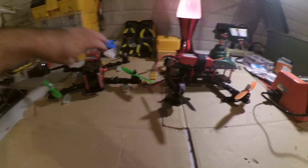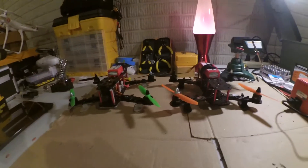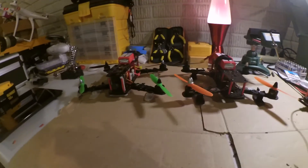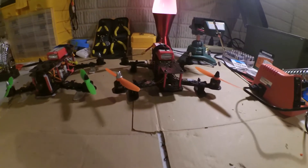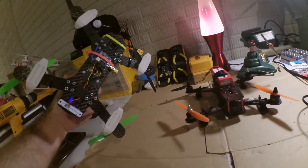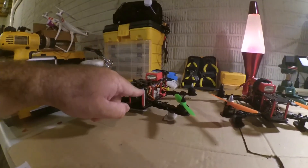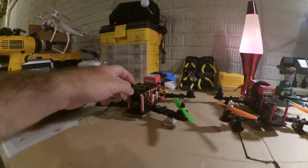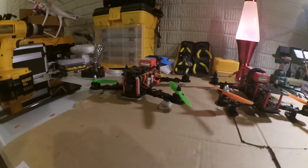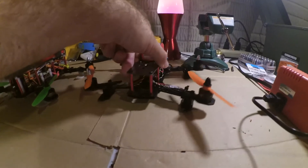A couple of other things worth mentioning — I've added some FPV gear on my Hong Kong kit since I've had it for a while and been playing around with it. I haven't added that yet to the Mini Quad Bros kit, but I will definitely do that and I should have plenty of room. I tend to get creative with my mounting — here I've got the video transmitter underneath and I had to add some standoffs to have room to mount the camera. Eventually I'll probably take the camera out of the case and do a 3D printed mount to lower it. I've got plenty of room on both quads, especially once I clean up the wires.